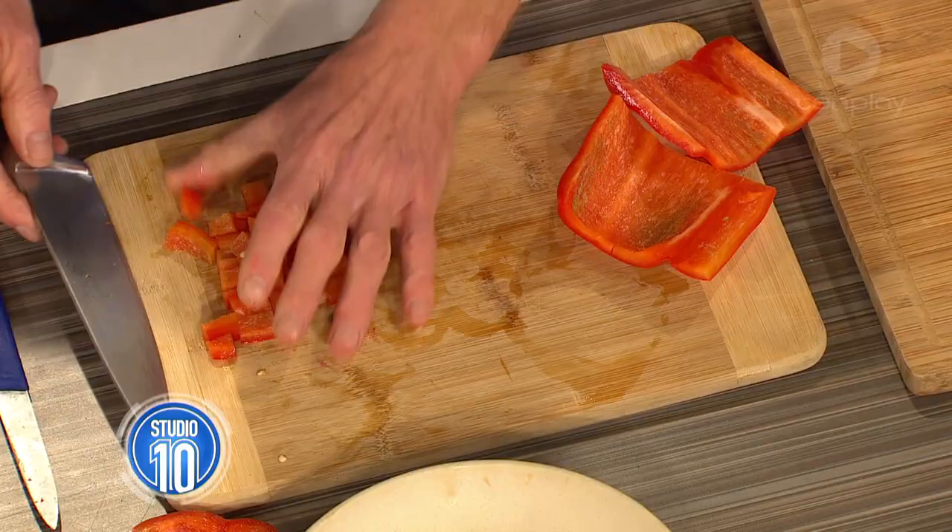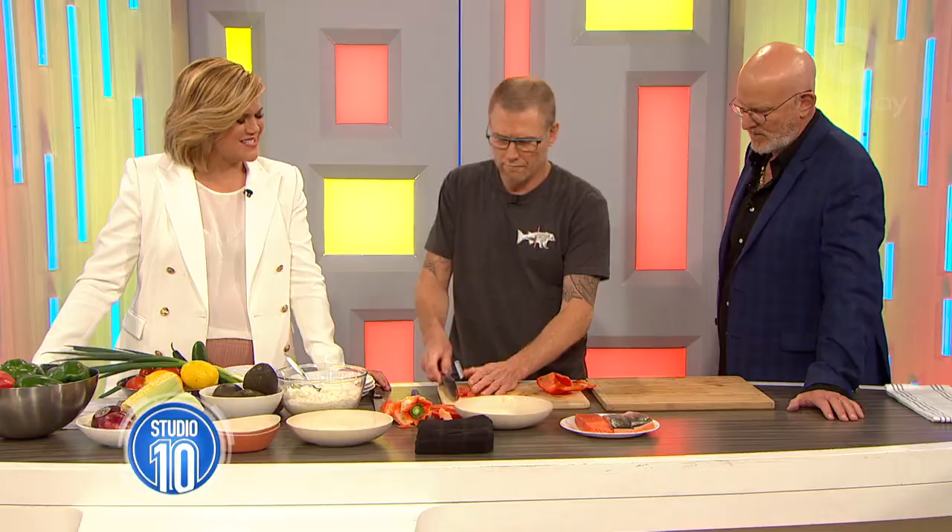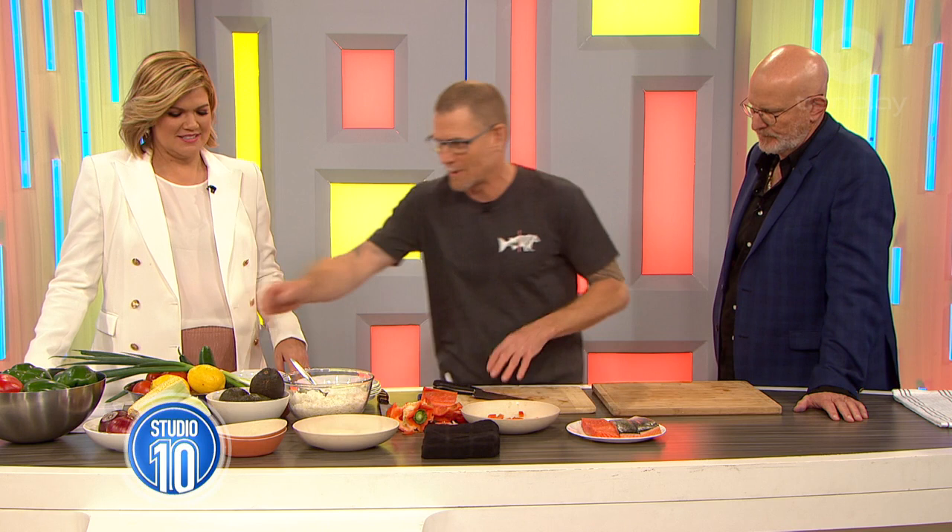And when you're dicing, does everything have to be around the same size? It should be roughly, you know. It's all about what we eat with our eye. But look, anything goes really. What we want to do is colorful — so we've got the red capsicum, and we'll put some green through this.